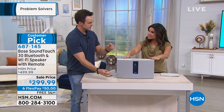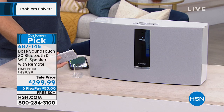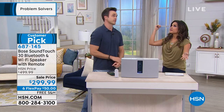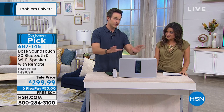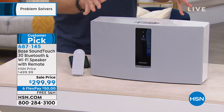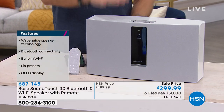The bass, the lows, the highs. I mean, we're in a huge studio. How tall are these ceilings? Probably at least 30 or 40 feet. But the thing is, that's because it has that patented waveguide technology that they don't have in every Bose speaker out there. Waveguide technology acts like a turbocharger. You look online, you try to find out, how does Bose make their sound? They do it through the waveguide technology.